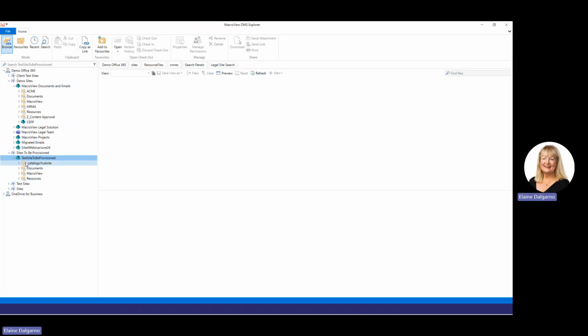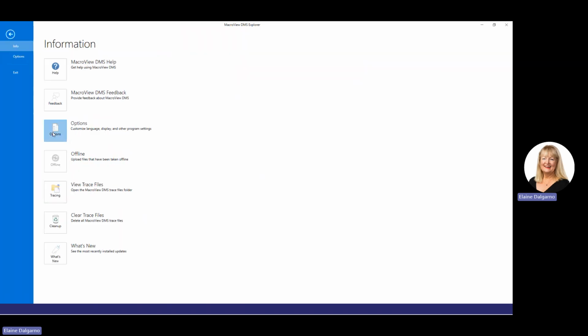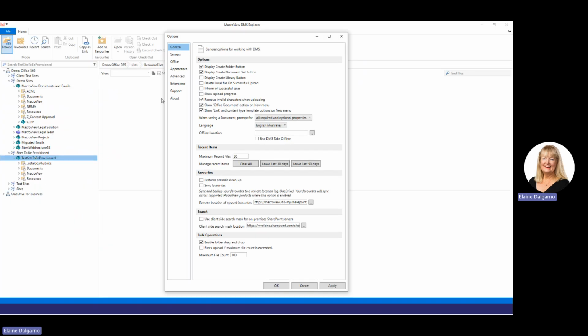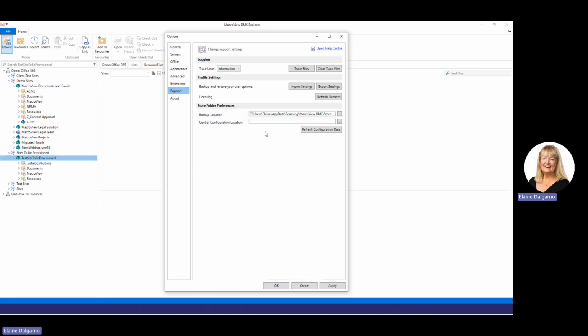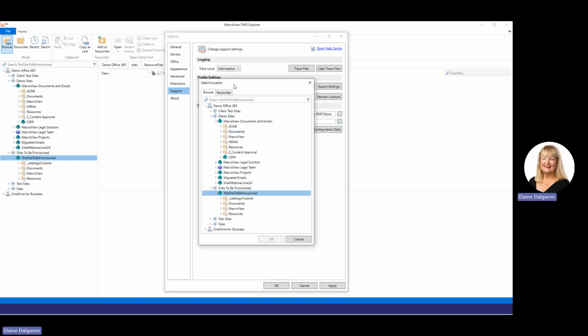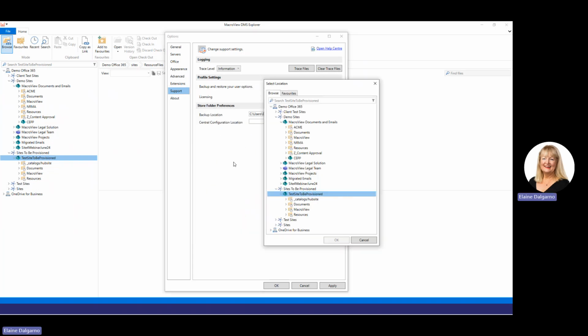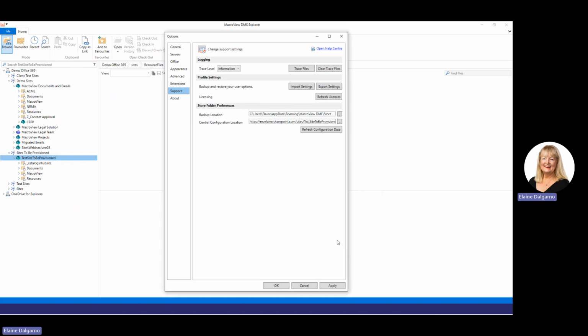This library here will show by default, but when I set my central configuration location through MacroView or file options and go to support, when I set my central configuration location to the resources library that I've just used the provisioning tool to create in this site, I will choose to apply that change, refresh the configuration data, and that's pulling the configuration files down to my store folder.